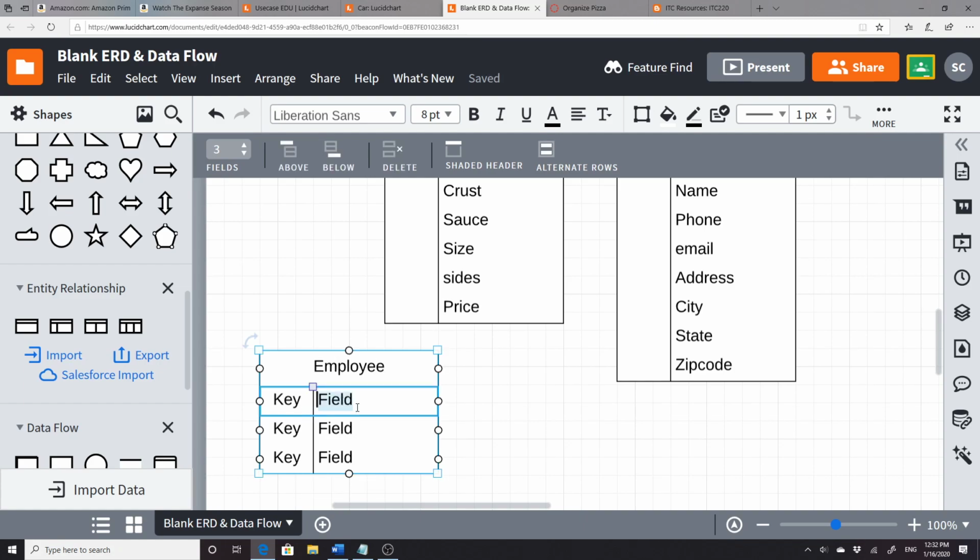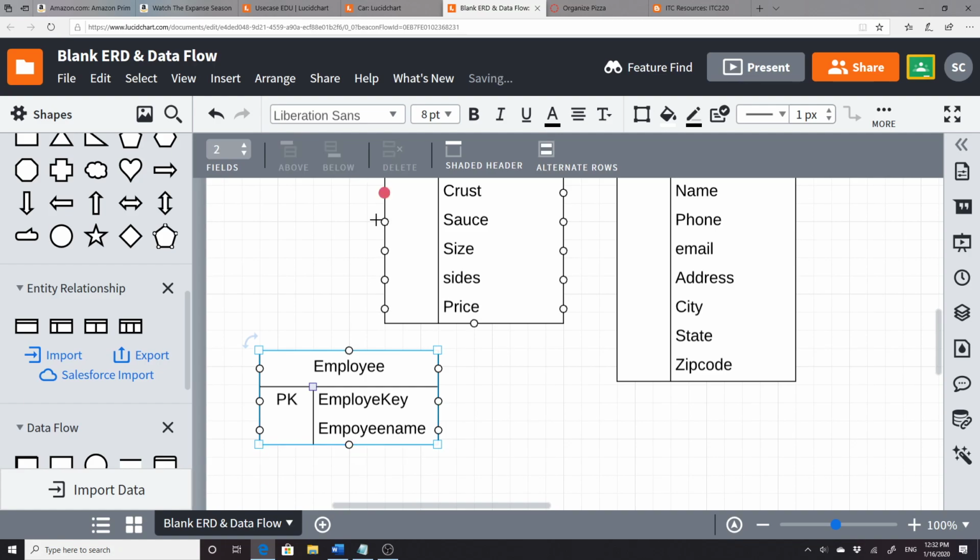And I will do employee key or ID. So this will be the primary key. I'm just going to do employee name. That's the only thing I'm going to put in here, because we don't need to do all the human resources stuff. And in fact, to get rid of this, I can delete that one.